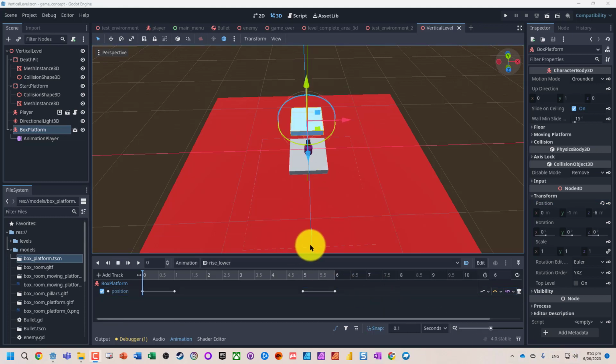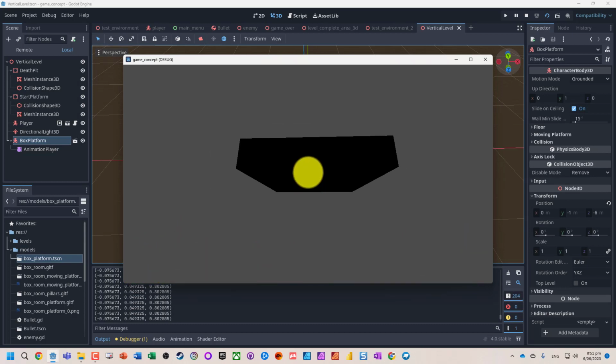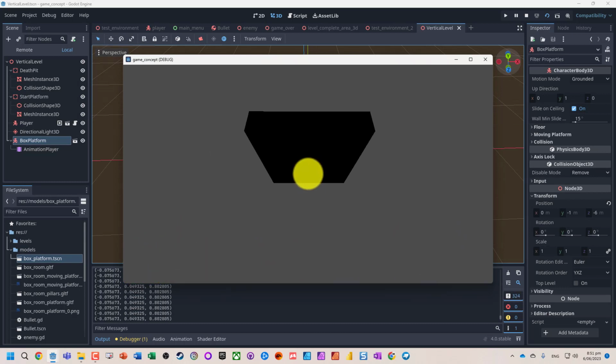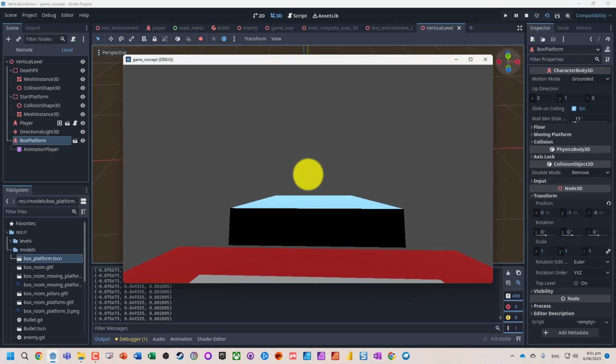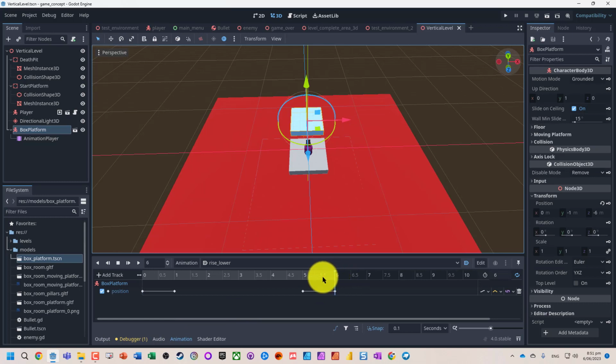But note, if we go and play this, I've set the autoplay and I'm going to loop it. So I'm just going to stand off the edge, get to the top, and it jumps back down. The reason being, in my animation, I actually only set it to go up. So let's actually have it move down a bit faster.